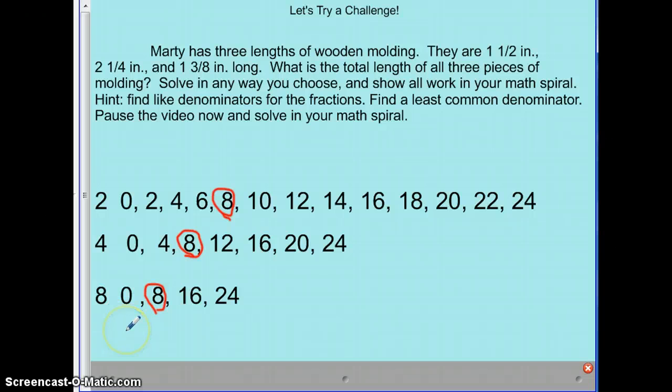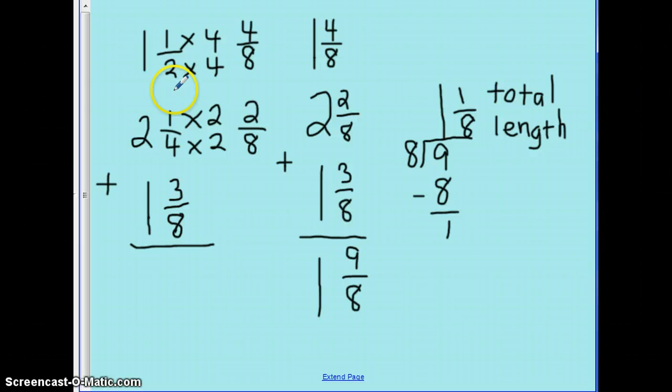Okay, I can see I got carried away with the 2's because it was 8, so it wasn't very far up on any of them. So I hope that you found 8 is your least common denominator, and then in this case, least common multiple. Okay, as usual, I work with just the fractions 1/2, 1/4, and 3/8. I leave 3/8 the same because it already has the common denominator we're looking for.